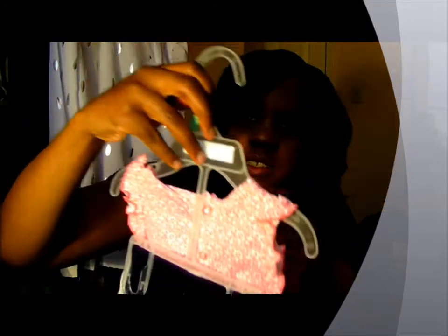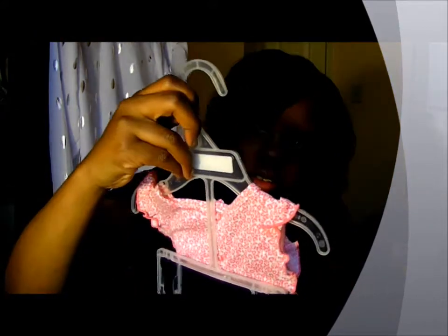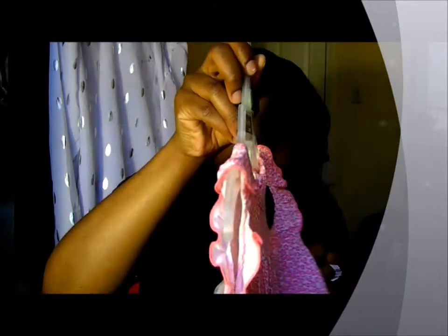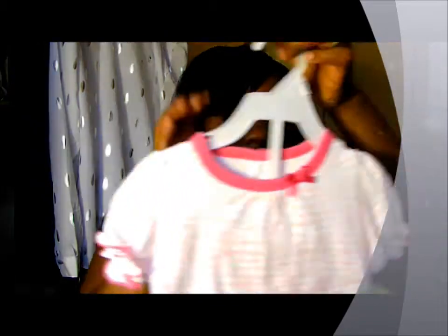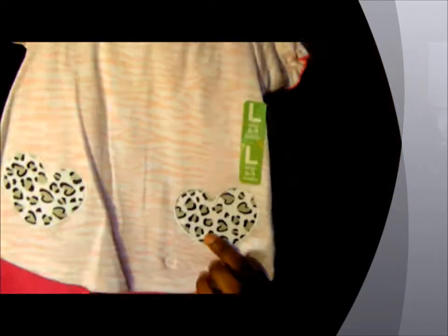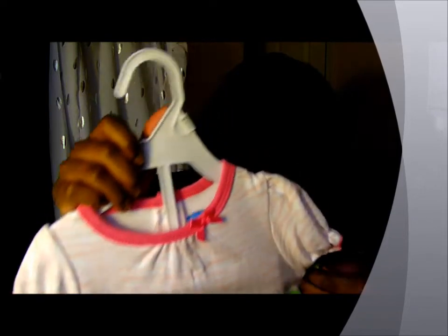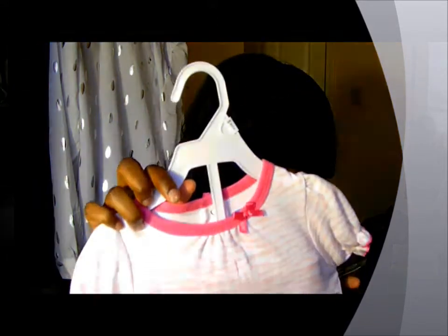And then this — I just love the little outfits they have for little babies. This came from Walmart. I'm sorry — $7.94. This one, which is adorable, it has the little animal print on the pockets. I said I didn't remember where all this stuff came from. But this came from TJ Maxx, and it was $7.99.